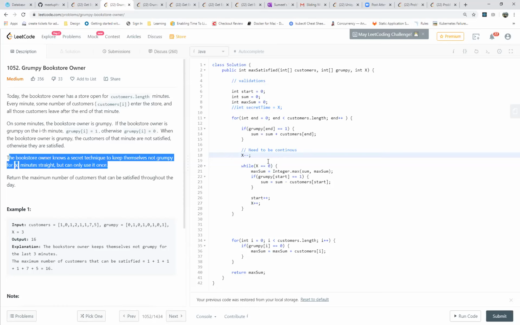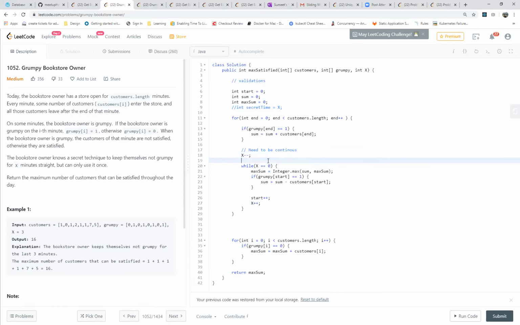If you think in terms of loop invariance, I think if I understand this, at the start of every iteration of the for loop, it's a fixed size of X.